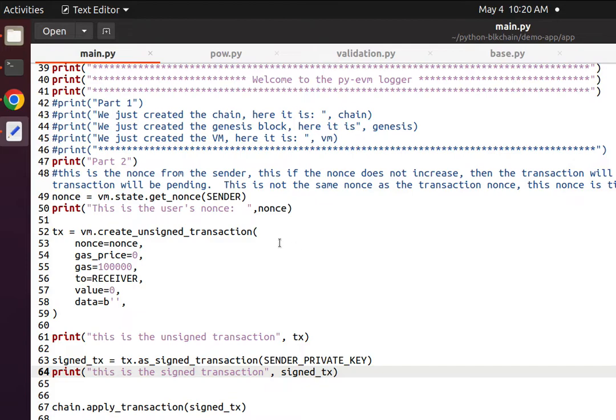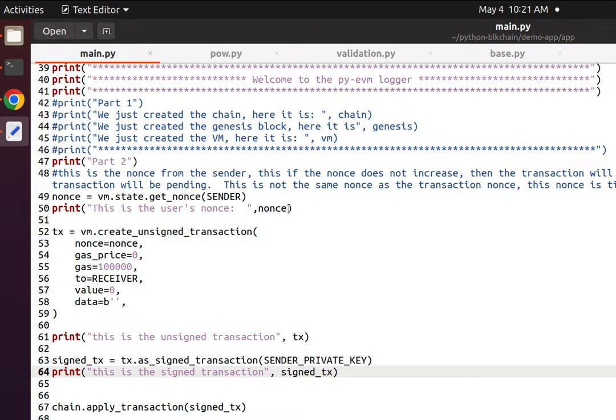If we come down to part 2, we're going to print out the user's nonce, and this is to keep track of the transactions. When the nonce is the same as before, that means the transaction is now queued instead of pending. Depending on how you set it up, the nonce sometimes does not increase, and this depends on which parameters you're running with your Genesis, and that goes into Byzantium, Paris, and Constantinople, all those types of EIPs. That's very in-the-detail stuff, but don't worry about that right now. We're just going to take a very high level approach.